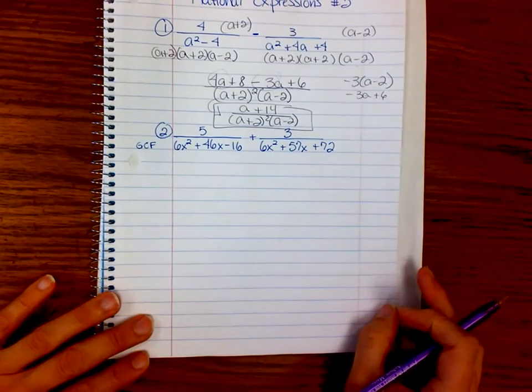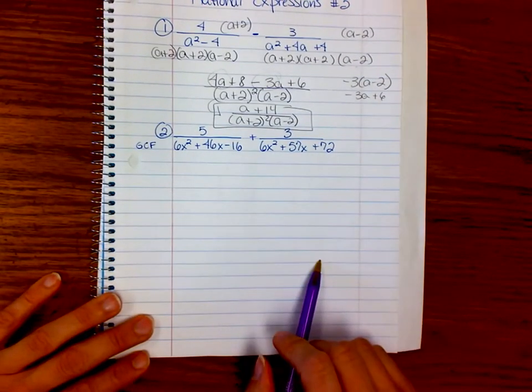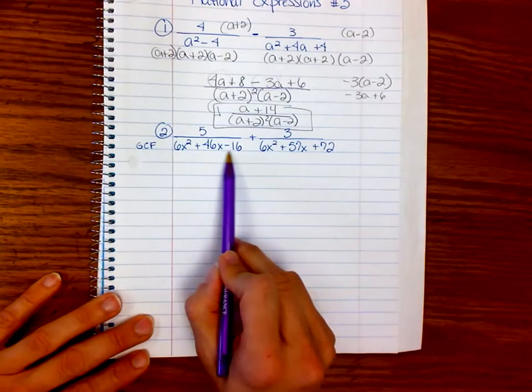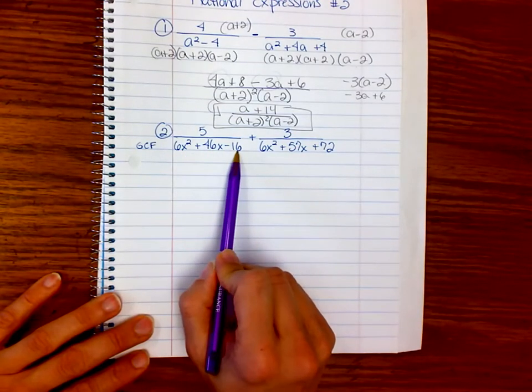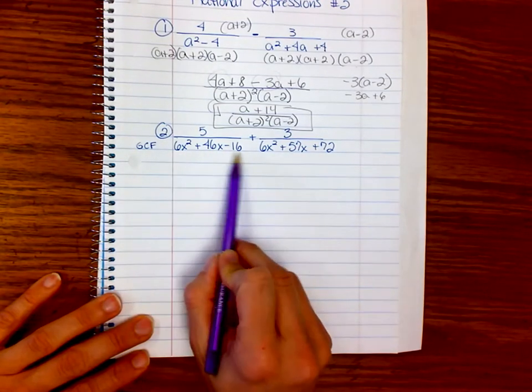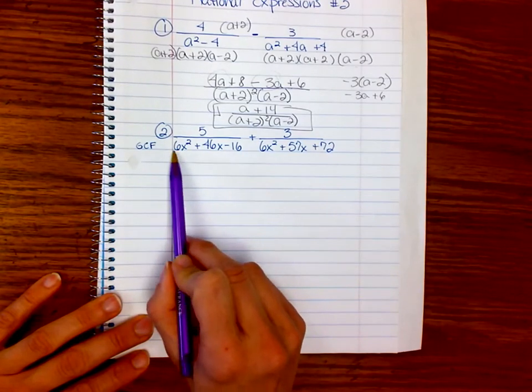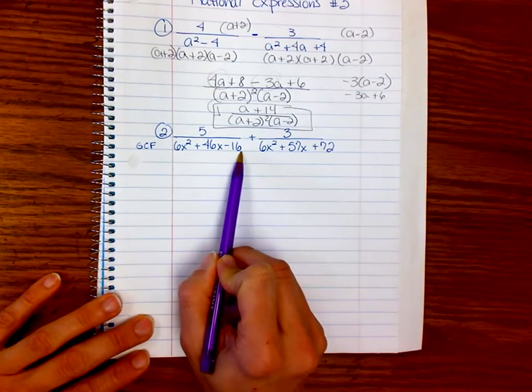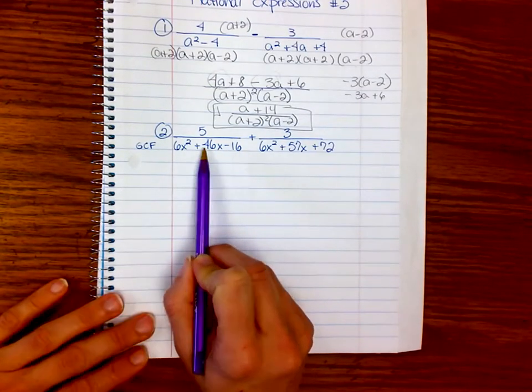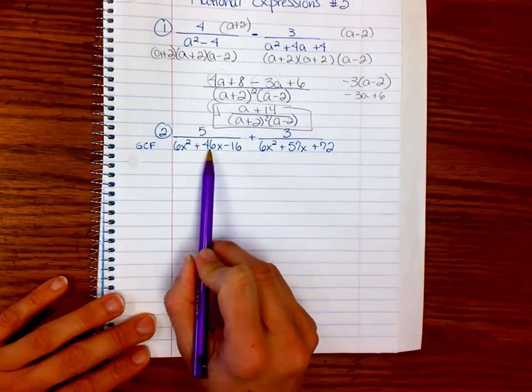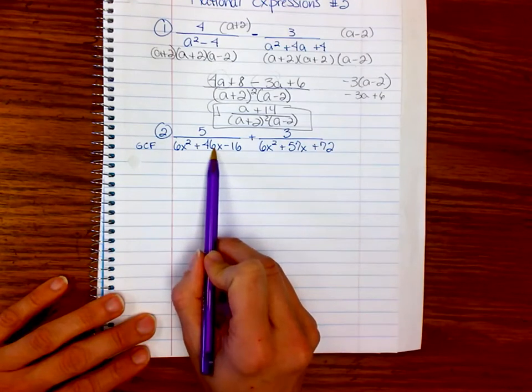Okay, on to the next one. Remember, the first step in factoring is the greatest common factor. And it's obvious right here when everything is even that you have a greatest common factor. So remember your rule for 3. I know that 2 goes into all of them, but does 6 go into 46 or 16? Well, it doesn't go into 16, so I guess I don't have to worry about the 46.